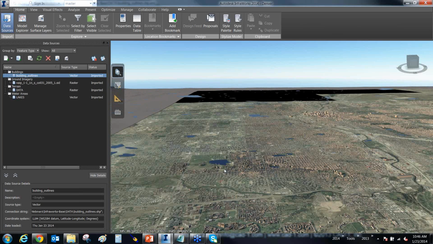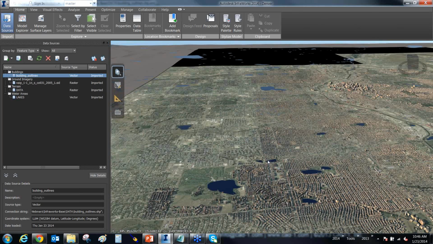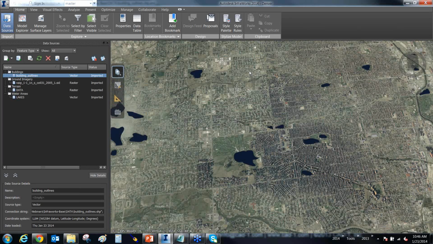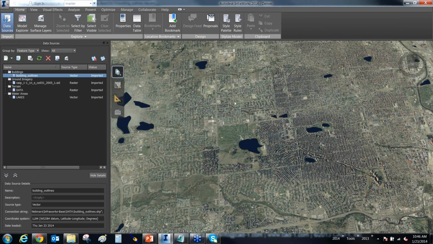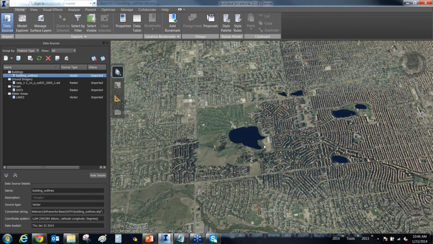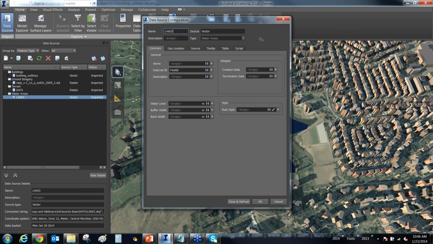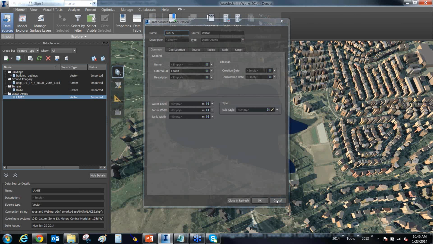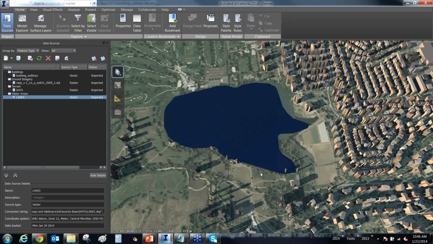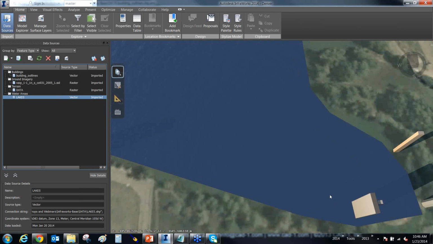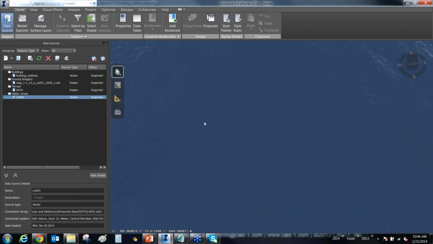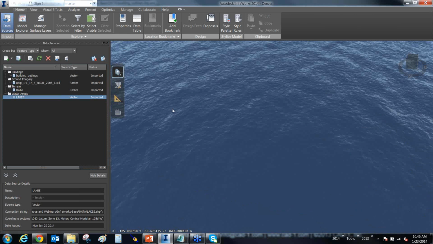Now, another thing I brought in, and this is another free download, was the layout for the lakes. Something cool about the lakes is that once I defined them as water areas, as the type in here, the program actually does treat it like water. So as I zoom in, you're going to notice that this really does look like water.